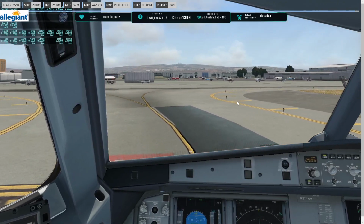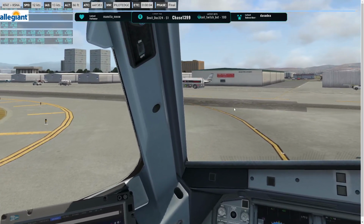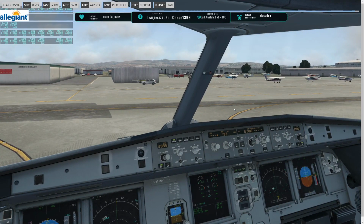Tower, 788 Sierra Fox. Quick question when you have a chance. Yeah, go ahead. When I departed out, you gave me instructions about straight out departure, stay out of the Bravo, and I was in a turn to head into the 4,000 ceiling of the Bravo there. I was just curious, a further straight out would have been taking me into a lower ceiling, and I was just curious what you were looking for. I need you to stay in the pattern, straight out, so you don't have to climb up to 2,500, which is where the Bravo begins. As long as you stay below 2,500, continue straight out to exit, keeping clear of other traffic that could be entering the pattern to arrive. That's what I'm looking for.